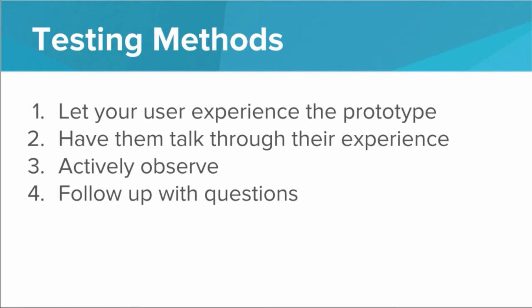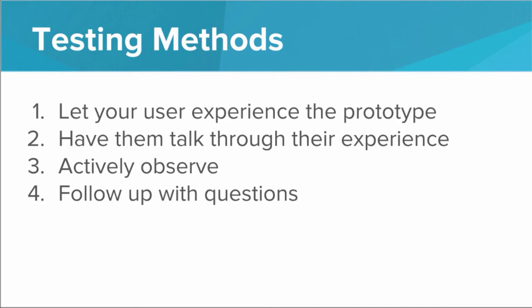So how do we go about testing? What are the methods we can employ when testing out a prototype? Well, first we want to let our user experience the prototype. We want to let them explore it and use it in a way that is comfortable to them. And it's better to give them high-level tasks to complete rather than specific buttons to press. So it's better to ask something like, okay, using this prototype, find information about bullying at your school. Or using this prototype, try to view someone else's profile on the website, rather than click this button and tell me what you think should happen. It's important to have your user talk through the experience, so constantly have them verbally saying what they're feeling, what they're thinking as they're using the prototype.